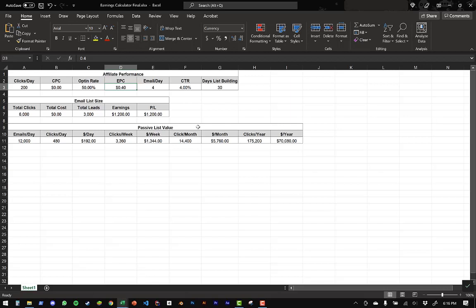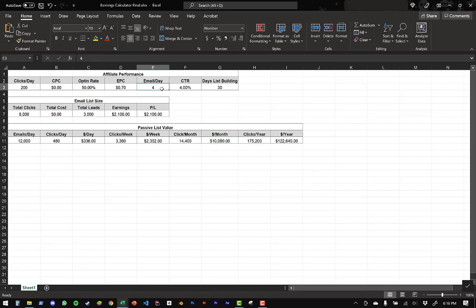Our buyers list, we typically generate $4, $5 EPCs because we have a lot of name recognition and we have a relationship with that list. So it's not unreasonable to have an EPC closer to 60 cents or 70 cents when you're building a buyer list from launch jacking and other places. And look at that. We have just hit our $10,000 a month mark, from $100 a month to $10,000 a month with just small optimizations throughout the funnel.